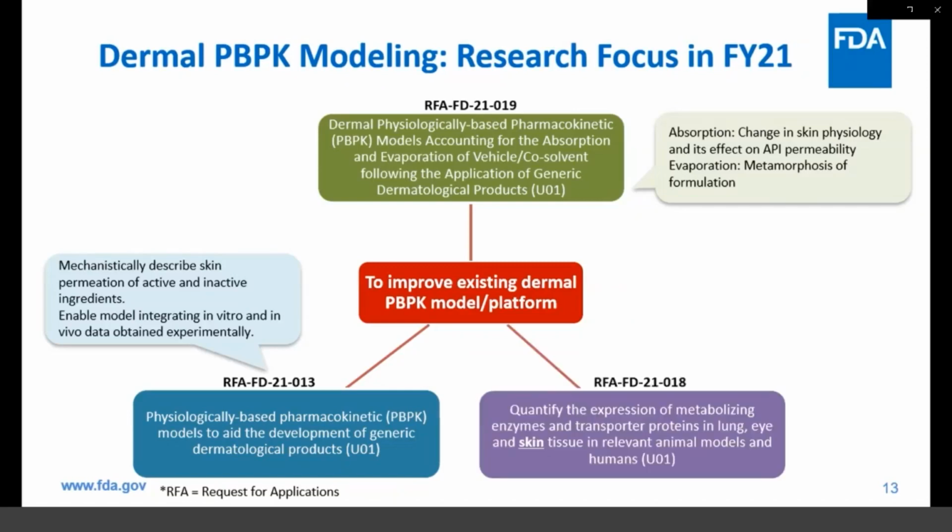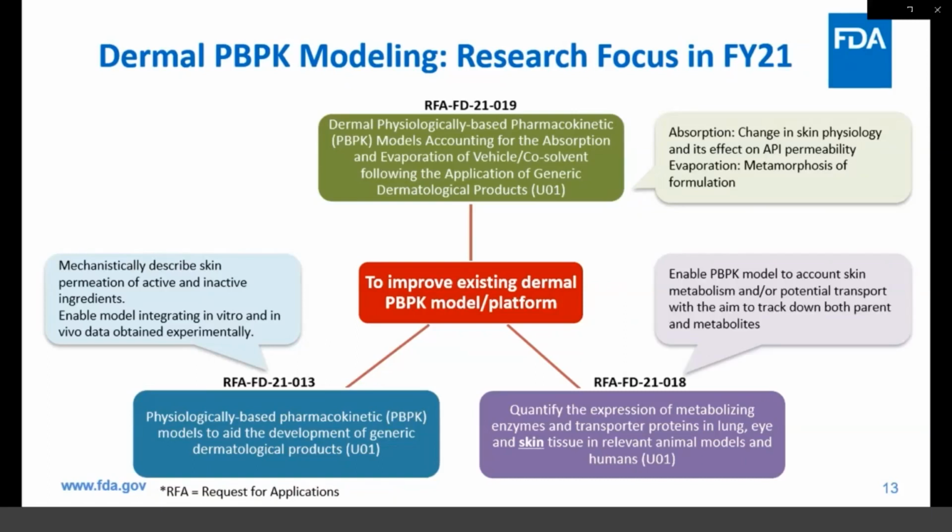In RFA FD 21-018, we have asked for applications to quantify the expression of metabolizing enzymes and transporter proteins in skin tissue. Our objective is to enable PBPK model to account for skin metabolism and or potential transport within the skin with the aim to track down both parent and metabolites.